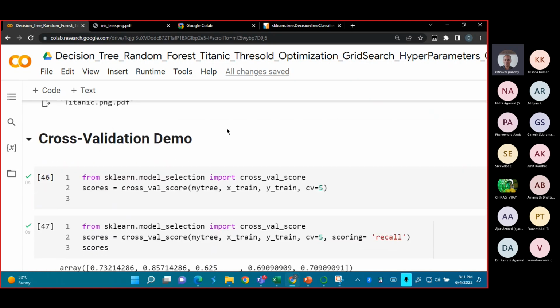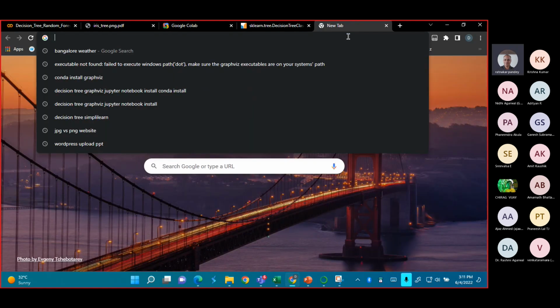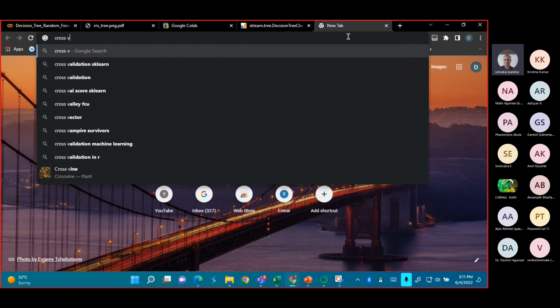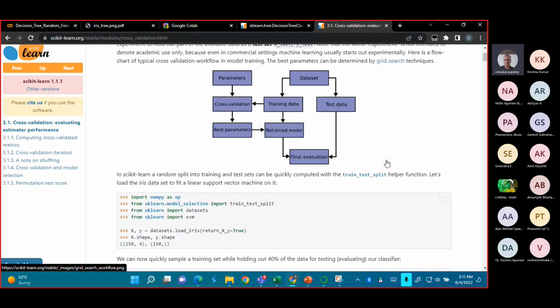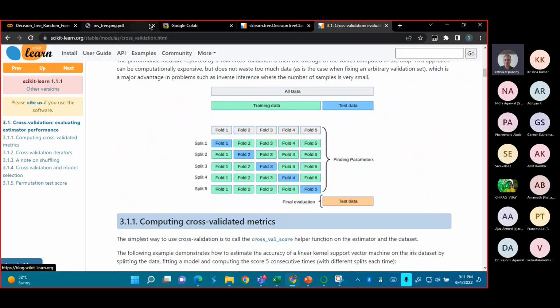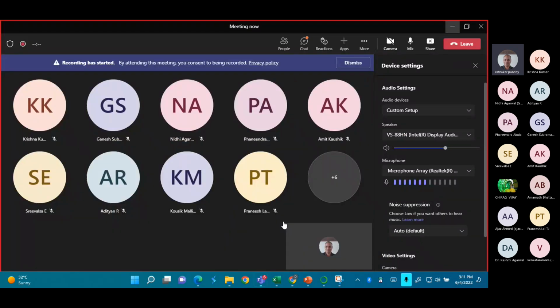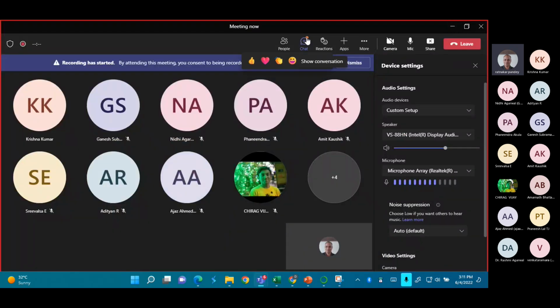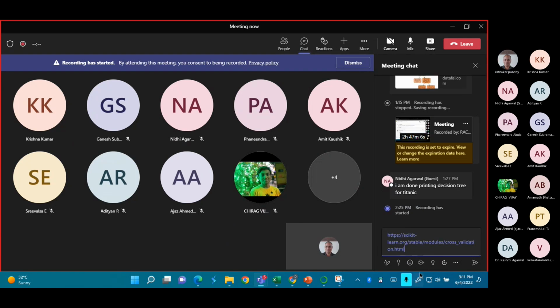So I will talk about the cross validation, but before I do that, I will create a blog, folks. I just don't have time to do it, but I will just share one link with you and see who would like to help me understand. Only one chart I'm going to ask you, only one chart, this chart right over here. So I'm going to share this link. Let's see who can understand based on the write-up what is there in the official write-up, and tell me what do you think this may mean, right?